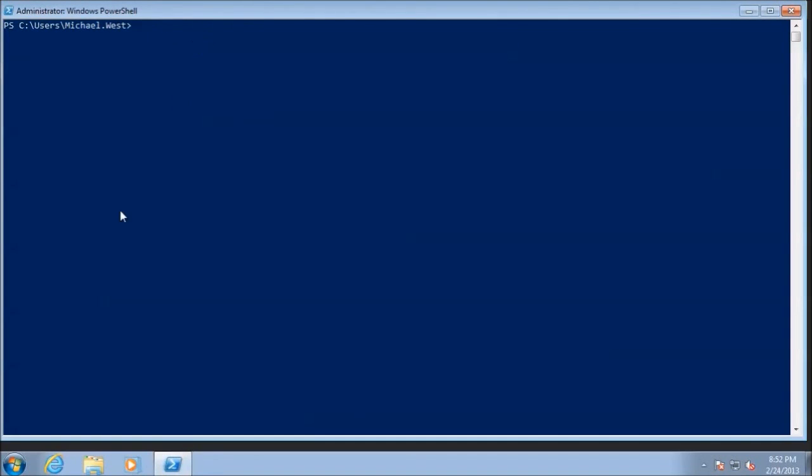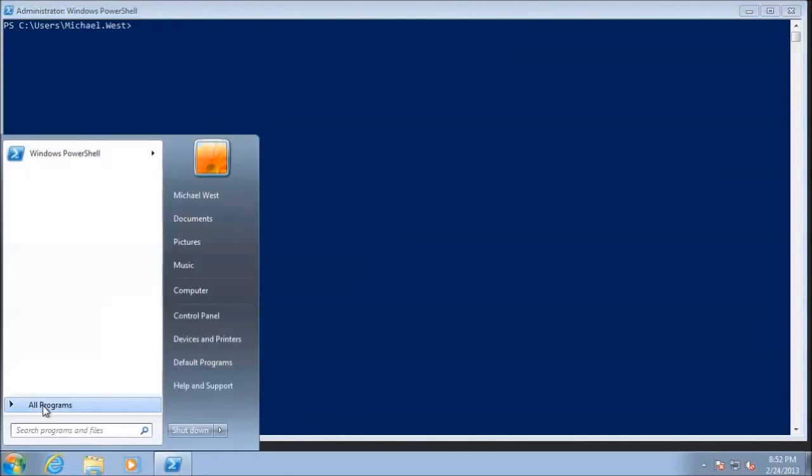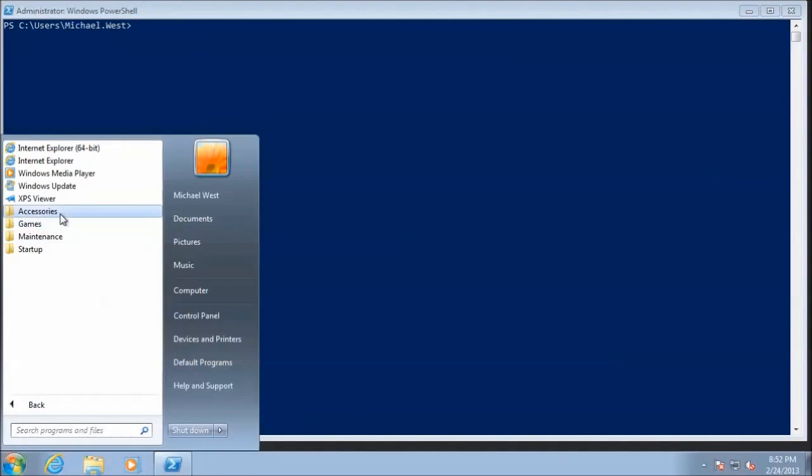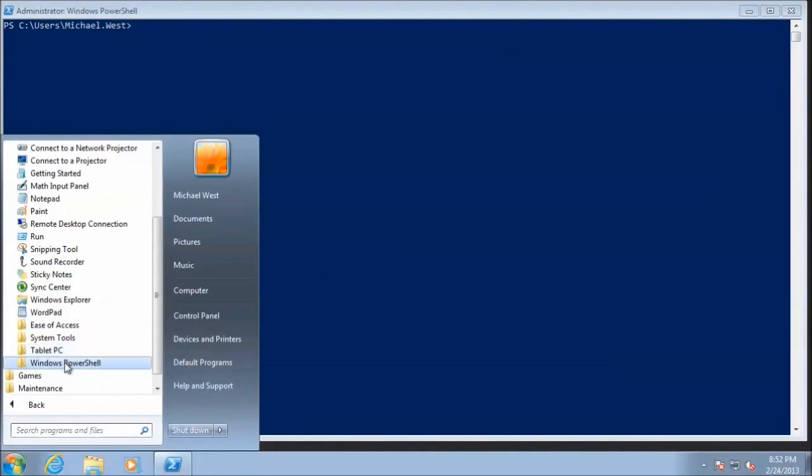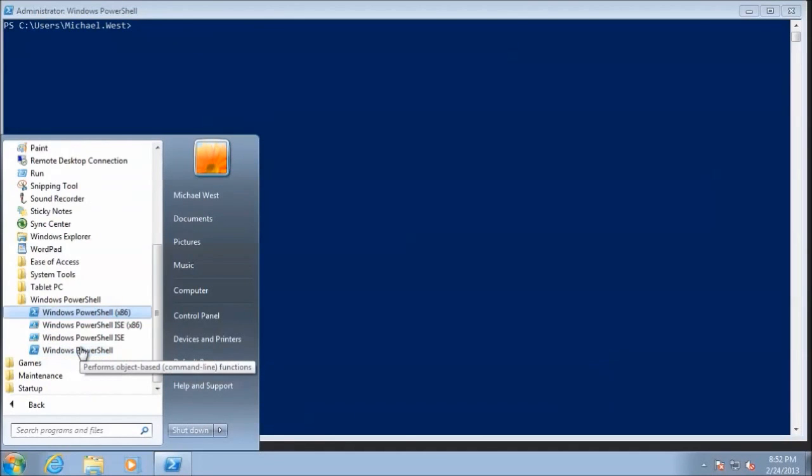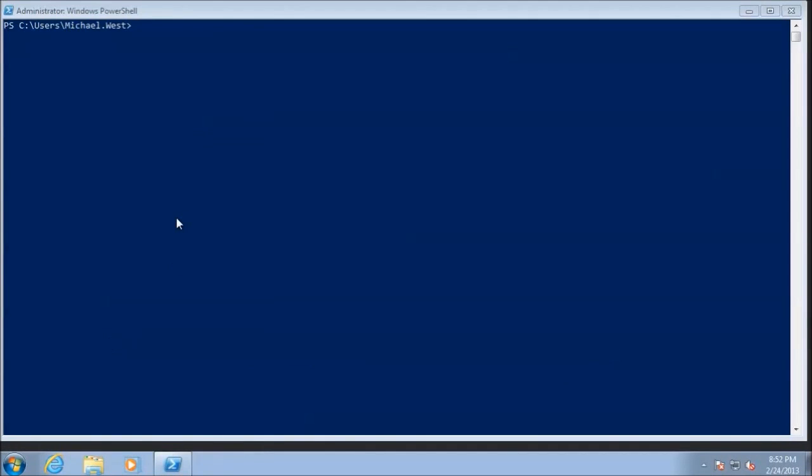And let's go ahead and open up the ISE, which is the Integrated Scripting Environment. So we'll go to Start, Accessories, Windows PowerShell. So we're going to pick this guy here.